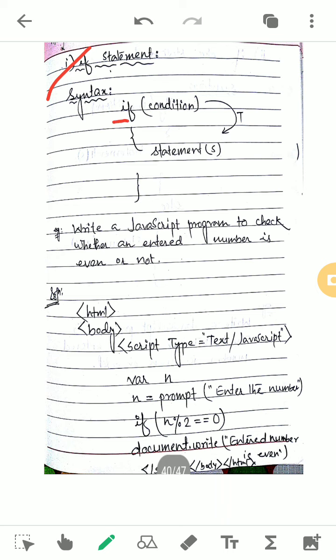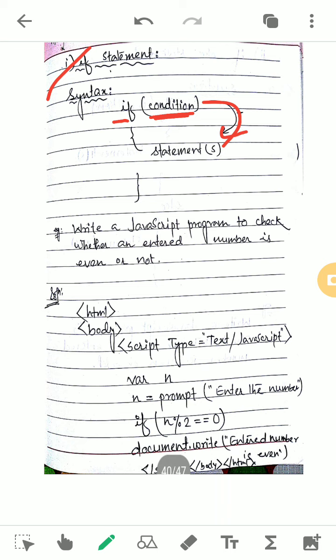Syntax: if, then the condition you have to give, that what condition it lies on. Like that example I have given, that condition. So if your selection is credit card, if your selection is this, that equal to that. So this is the condition you have to put. Okay, so here the condition, if it is true, then the statements will be executed.